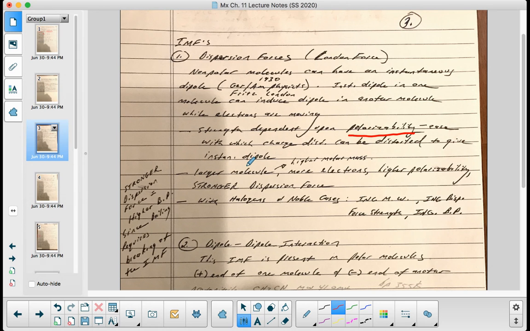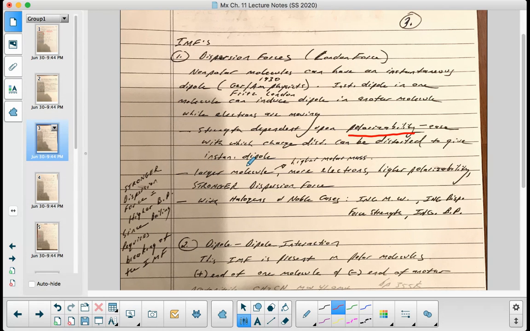So the dispersion force is the weakest of all of the forces. Every sample of molecules has the dispersion force. Some molecules only have dispersion, while other types of molecules could have, say, a dipole-dipole or hydrogen bond force, and it would also include dispersion. So I always like to say, when in doubt, molecules have dispersion force, but they don't necessarily have more than the dispersion. It depends upon its polar nature.